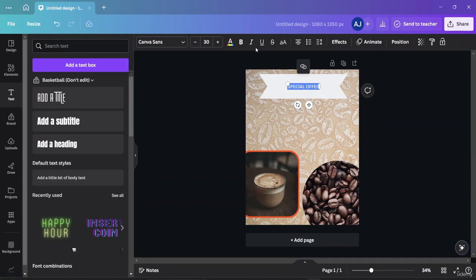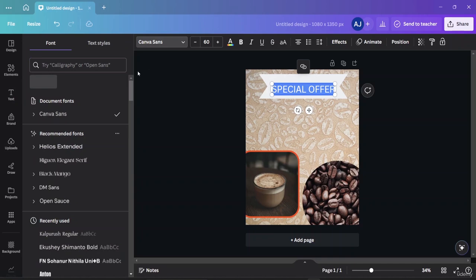I'll select this whole text, and now I'll increase the font size from here.